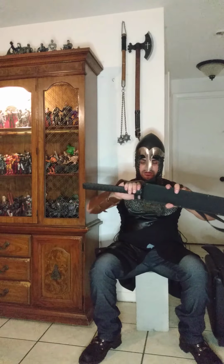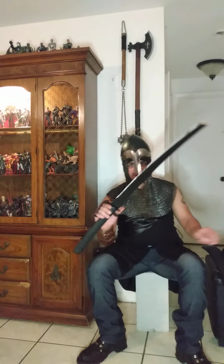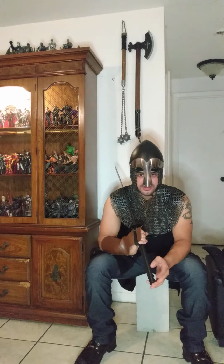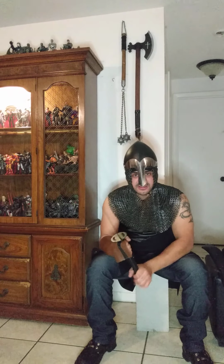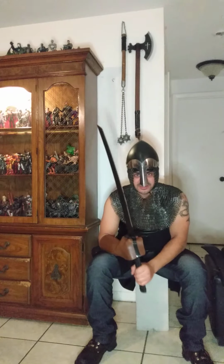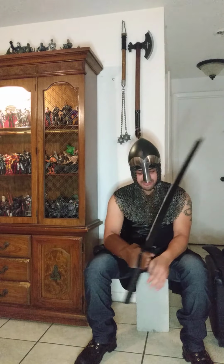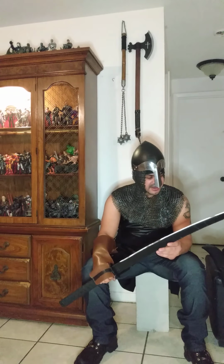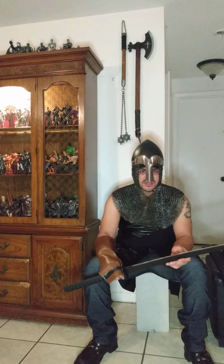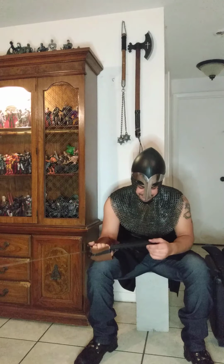Now, so far, without showing you the videos, I will be uploading some cutting videos with this one soon. This particular blade, sword machete, small katana if you want to call it, is one of the best that I have so far at the cutting tests. Recently I did beat it up a little more than I should have, and I need to do some serious sharpening on it. But this blade has been tried and true. It hasn't failed me. Everything is still nice and sturdy on there.